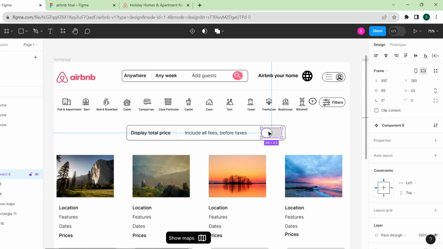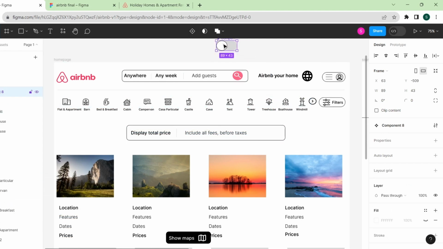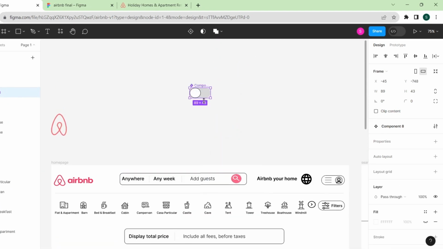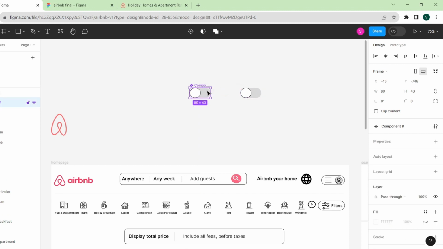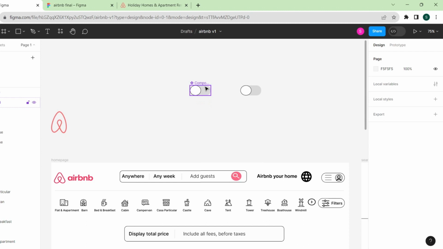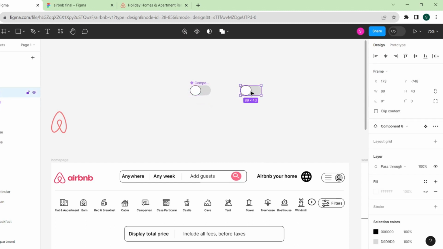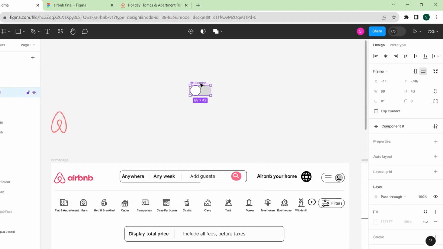So now what I can do is, let me bring it over here. If I duplicate this and paste it here, and if I change the original component, you can see that the duplicate component also gets changed. Let's resize it and let me delete this one.